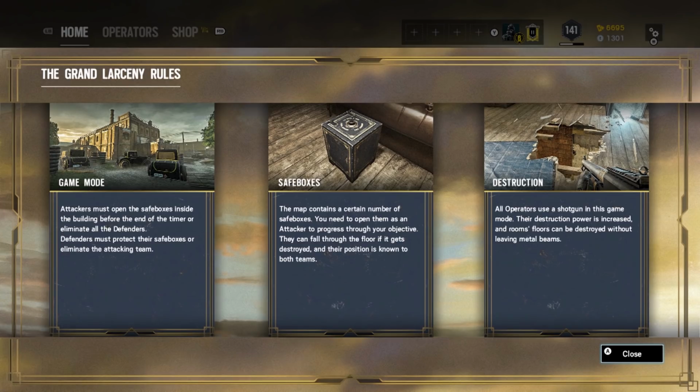And this mode features an all-new way to play with destruction. All operators use a shotgun in this game mode. Their destruction power is increased, and rooms' floors can be destroyed without leaving metal crossbeams.